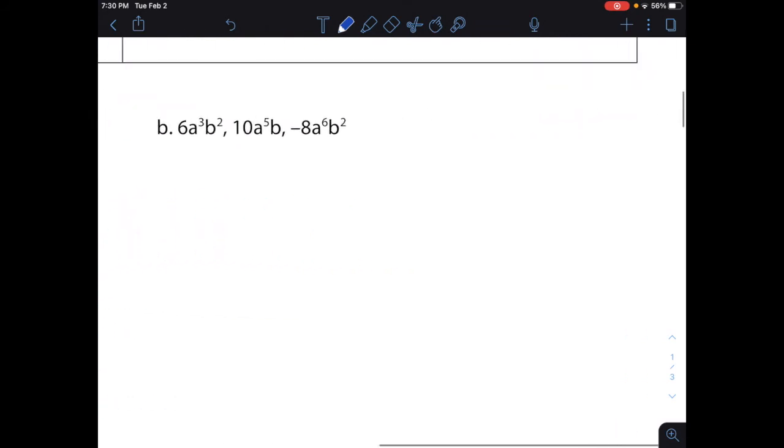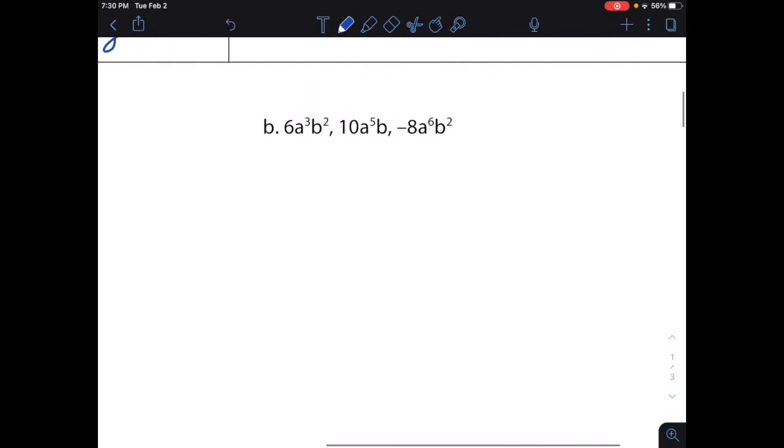All right, let's look at another one. Now, this one introduces 2 variables, and that's perfectly fine. And sometimes when we're looking at these, we can look at these numbers and we can say, well, 6, 10, and 8, well, they're all even. They can all be divided by 2. And, well, really, if we look at 6, it's 1 times 6 and 2 times 3. And 6 and 3 don't go into 10 or 8, so it has to be 2.